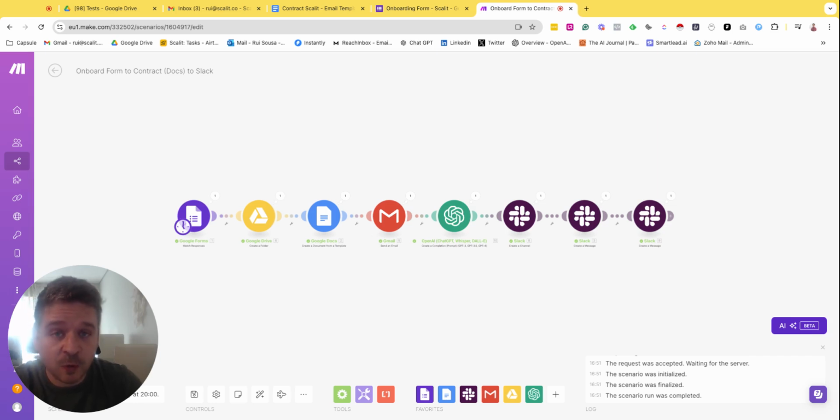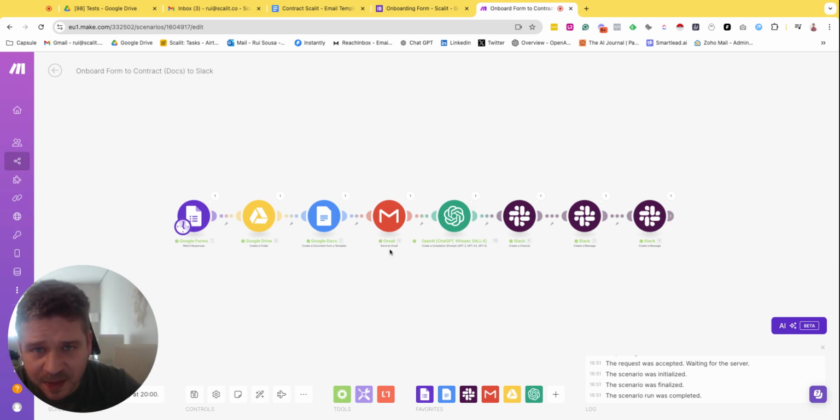It's completely automated with their own information, business name, VAT number, whatever you want, so you can put that on the contract. It will create a Google Drive folder for the client. It will send an email to the client with the draft contract so they can check it, saying welcome. It will also create a Slack channel if you use Slack for your employees or agency, send a welcome message to that channel, and also send us internally a notification that there is a new client who just signed up. So that's the automation, guys.